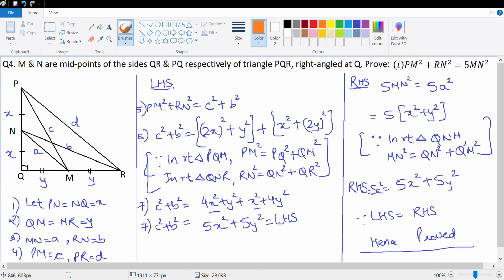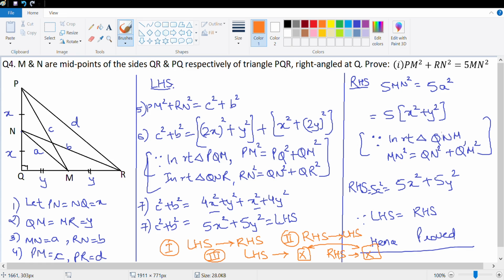Now, something that I want to highlight, in case you need to prove left hand side equal to right hand side, there are three methods. Method 1, work with LHS and prove it equal to RHS. Method 2, work on the RHS and prove it equal to LHS. And method 3, which we've used in this question, where you work on LHS and make it equal to, let's say, X, and work on RHS and make it equal to X, since both are reducible to one common element. That's why LHS and RHS are equal. So these are the only three methods available for us to prove LHS equal to RHS.